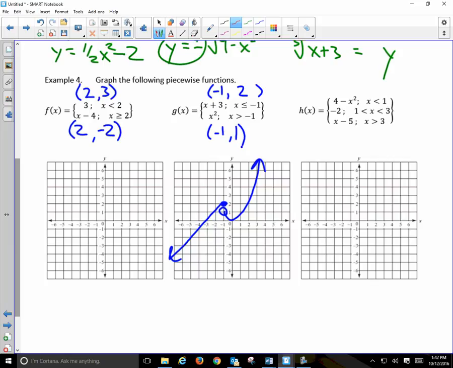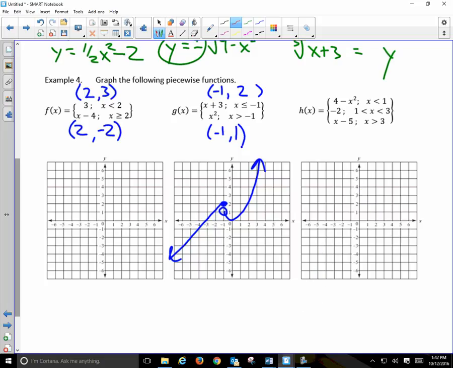And where does it go? What's a point it goes through? It's going to go up to 4 and then down through -2. How do I know it went through 4 and -2? Yeah, those are the x and y intercepts. Remember how we covered x and y intercepts? This factors to 2 plus x and 2 minus x. Also, if you plug in 0 for x, you get 4 for y.